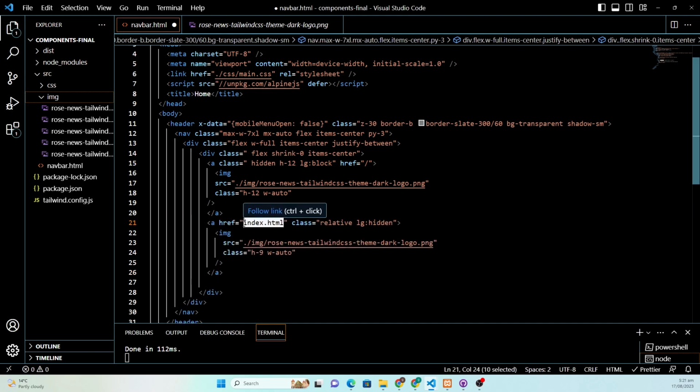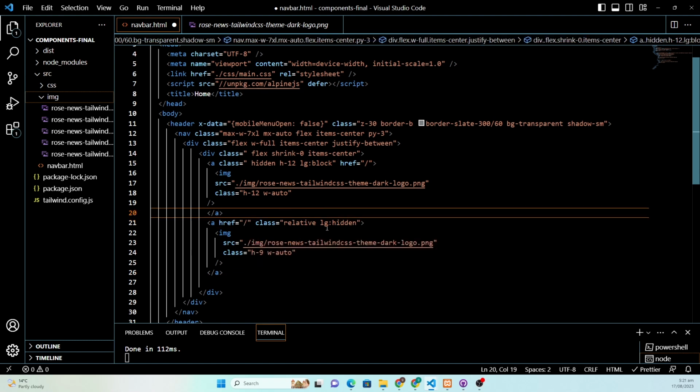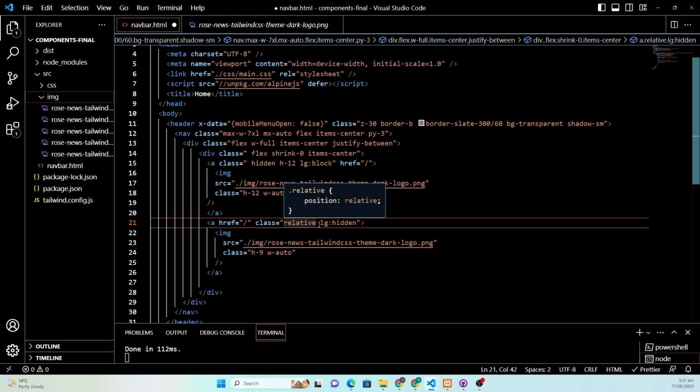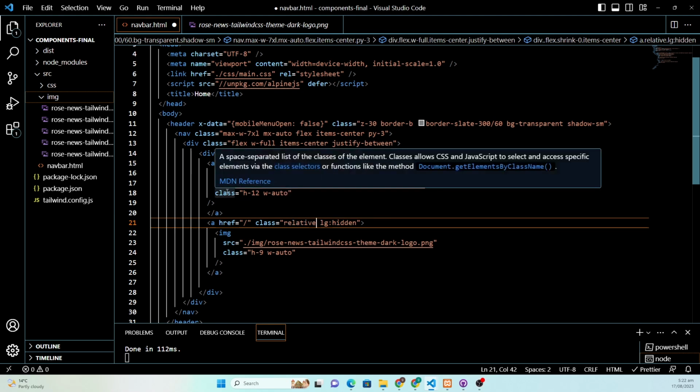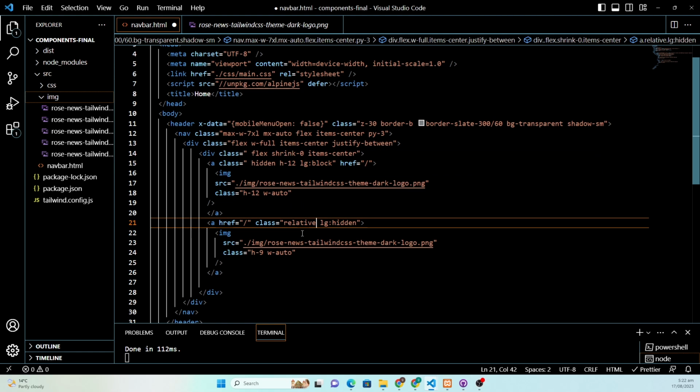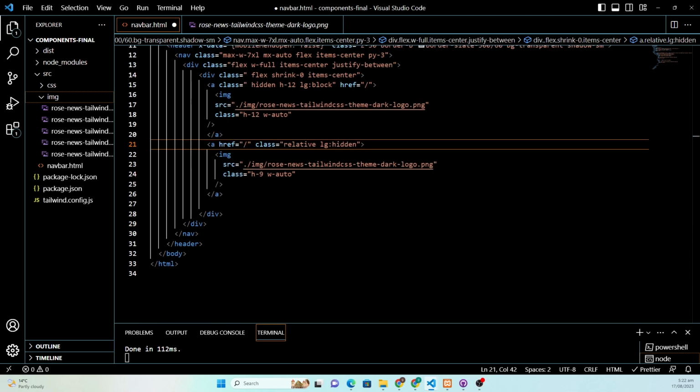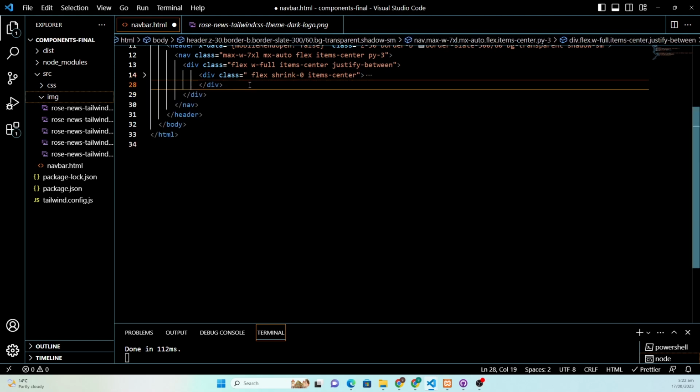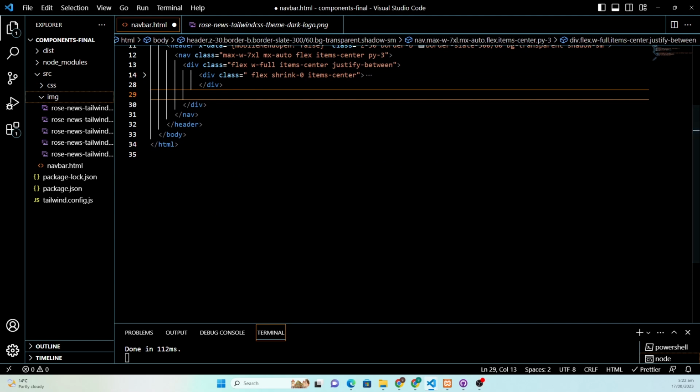So this one, the only difference is that now this is hidden on large screens while it's visible on small screens. The reason why you do this sometimes is because maybe you want to use different logos for your mobile versus your laptops. So you can configure it this particular way. After we've done this, let's just close this for a little bit and come here and add our navigation section.